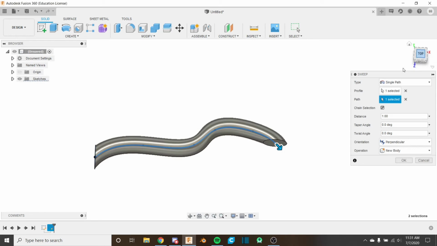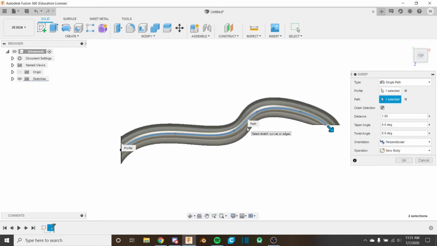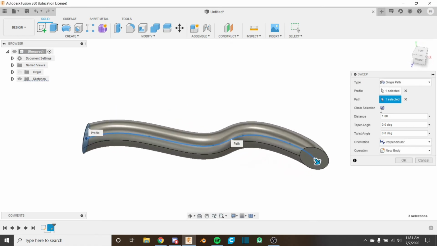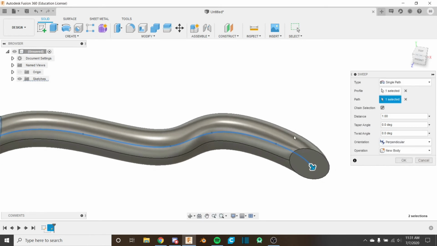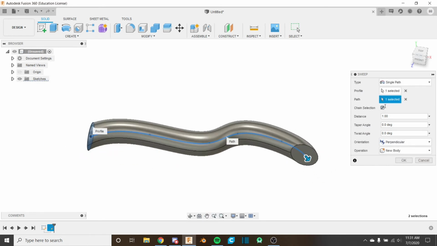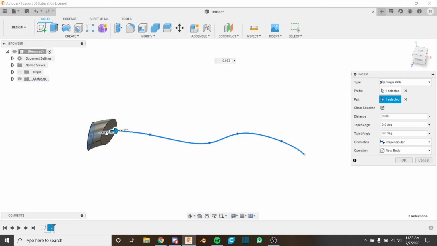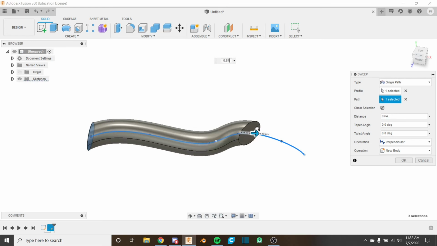So we can take a look at some of the options that we have available to us. First is the chain selection. We looked at this before with the offset tool, I believe, and so it's the same thing. Either it selects all the lines that are touching each other in a chain, or it only selects the one that you've selected. So let's look at the distance. The distance is 1 by default. If you decrease this, it's going to become a value between 0 and 1, and you can think of that as like a percentage, how much it's traveled. It can't go above 1 because there's no path after that to define where it's going.